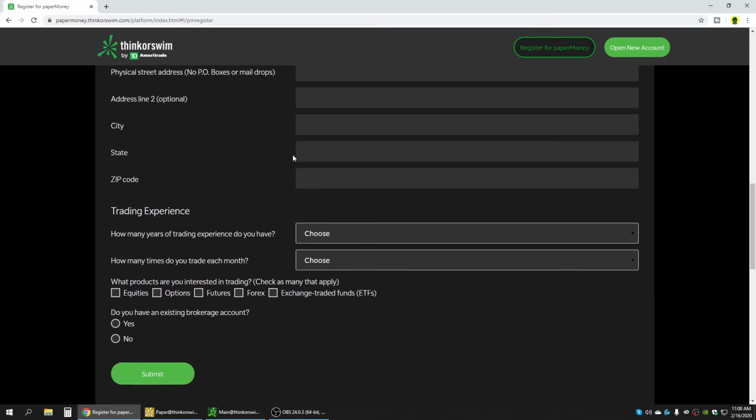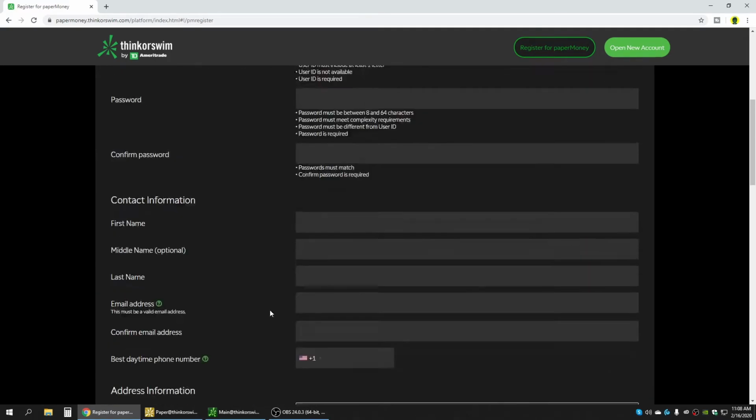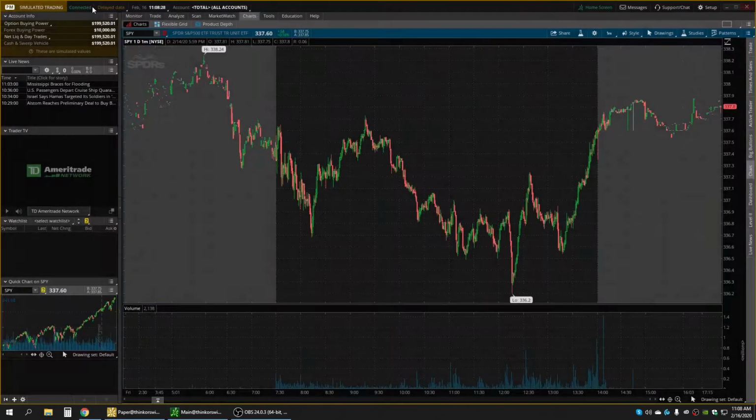But I already have an account, so be sure to fill out all this information and then download the desktop version of the app. You can also do it on mobile, but if you want to get charts and stuff, you have to do it on the desktop. I think the mobile app actually has charts, but the desktop version of the Thinkorswim charts is definitely the most valuable and probably the most powerful charts you can use in the stock market. So I highly recommend getting a Thinkorswim paper trade account and then learning how to use it and then starting on a real account.